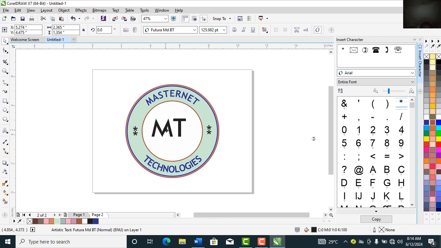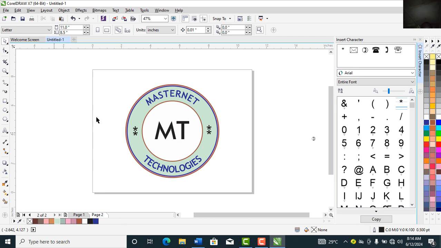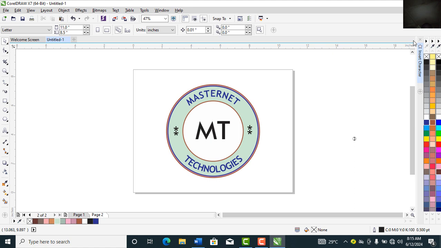So I have this, I will drop it at the middle. Alright, it's all about your concept. So you have this available. This can serve as a logo for a company. You understand? This serves as a logo for a company.